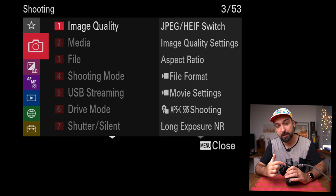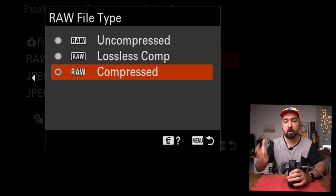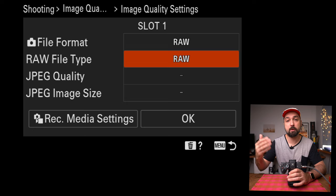Okay, starting with the most important one, image quality. So I do shoot RAW and I do shoot compressed RAW all the time because I wanted to take benefit from the 10 frames per second. I have a video comparing compressed to lossless compressed to uncompressed, so choose whatever you're comfortable with. Maybe you don't need 10 frames per second, then I think lossless compressed is a great option. Uncompressed, I don't see many benefits of using.